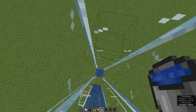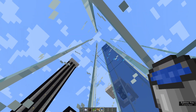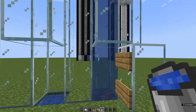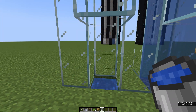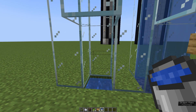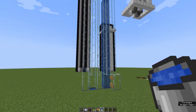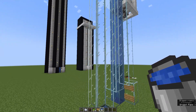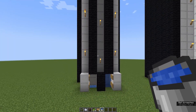To go down we just have to jump in here and the water will catch us so we can't die by doing that. It's also very very safe. You can also of course make it with a magma block because the magma block drags you down, but it's not necessary. For the look it looks better if you have two water columns, so if you want a good look on your elevator you can also build the right one.